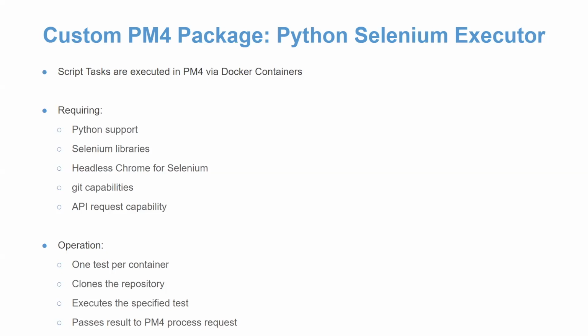And the goal of each of these script tasks is that each script task execution runs one particular test. So what happens behind the scenes is that anytime a test is run, a very lightweight Docker instance is started with that test definition. The test is completed, and then the Docker container is removed immediately. And because this is a scalable layer, we can spawn thousands and thousands of Docker containers very quickly, run all your tests, and then terminate them all. And because we're running them in Docker containers, every test is sandboxed. So they're isolated and they perform independently from each other.